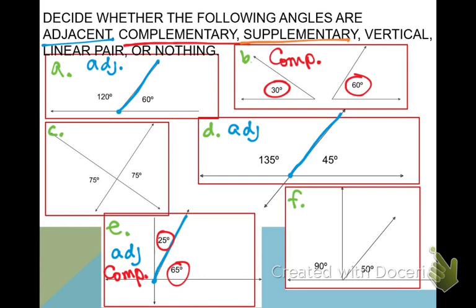All right, supplementary. What does supplementary mean? They add up to 180. So can they be complementary and supplementary at the same time? No. So letter A, do these add up? 120 and 60, do they add up to 180? Yes. B, we already said was complementary, so it can't be supplementary. C, 95 and 95, what do we think? That's a no.